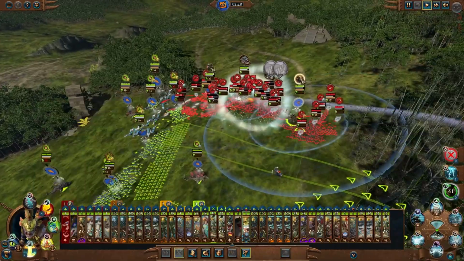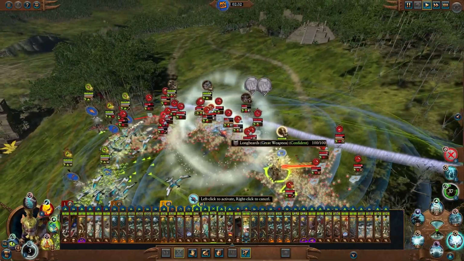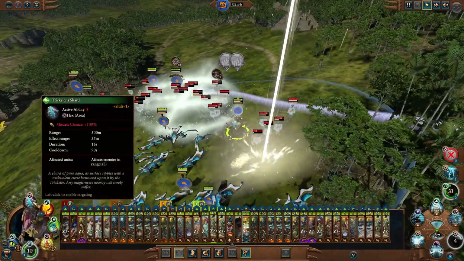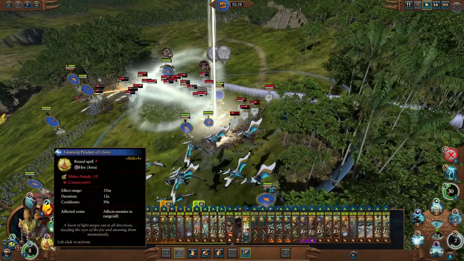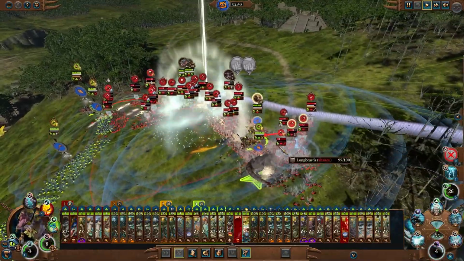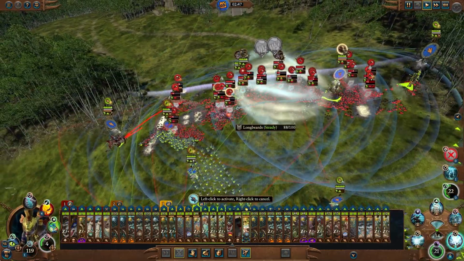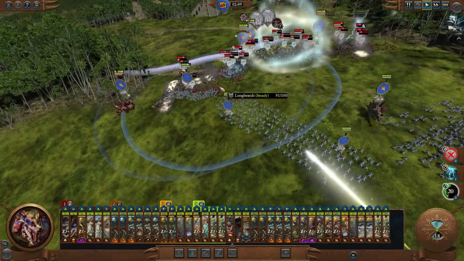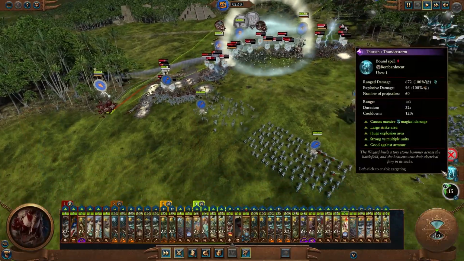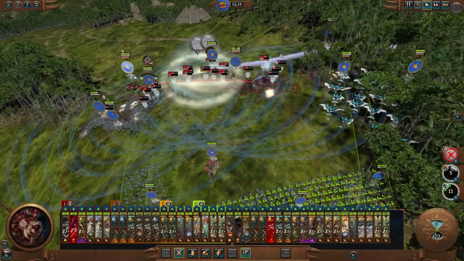Alright, now we drop down some space lasers. Some rocks. Some more can't move. Oh, we lost the rock. Let's drop some chain lightning. Look at the space laser work. Oh, wolves. They get what they deserve. I do feel bad for them a little bit. And then just for good measure, we lightning storm in the middle here, right? I think so.